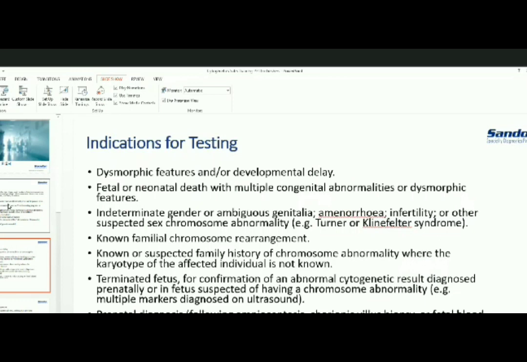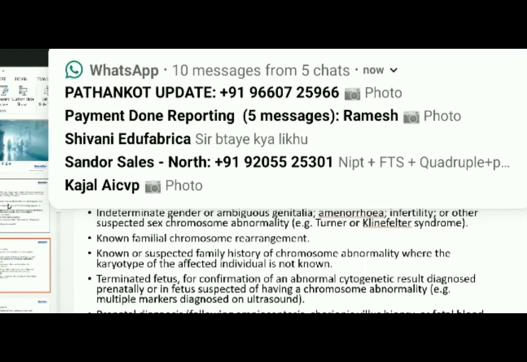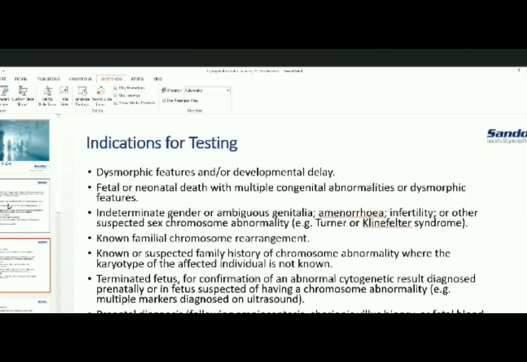The patient had an abortion in the first pregnancy. Then the sample should be tested for karyotyping. But I recommend that, before going for karyotyping, they can wait for the next pregnancy and go for amniocentesis. That will give a 100% result, because the second time the baby is available in the womb. At that time, if we collect the amniotic fluid, we can go for karyotyping of the whole, complete set of 46 chromosomes.